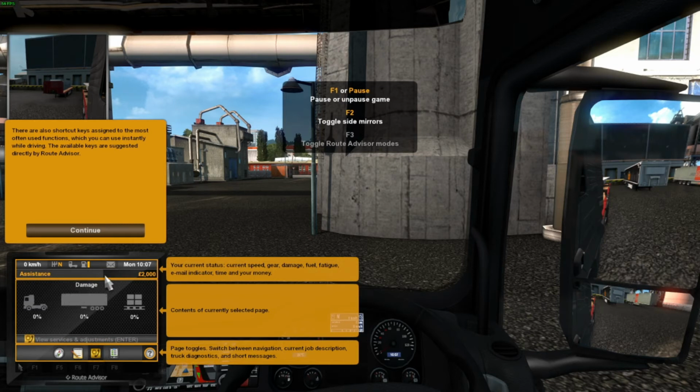You can use this, but you don't have to. The F keys are shortcut keys too. So this shows you a bit more information on the damage. So you have individual damage for your truck, your trailer, and your cargo. So later on in the game, if you own your own trailers as well as your own truck, if you damage your trailer, it's going to cost you to repair that, as well as if you damage your cargo, you're going to lose money on the cargo.